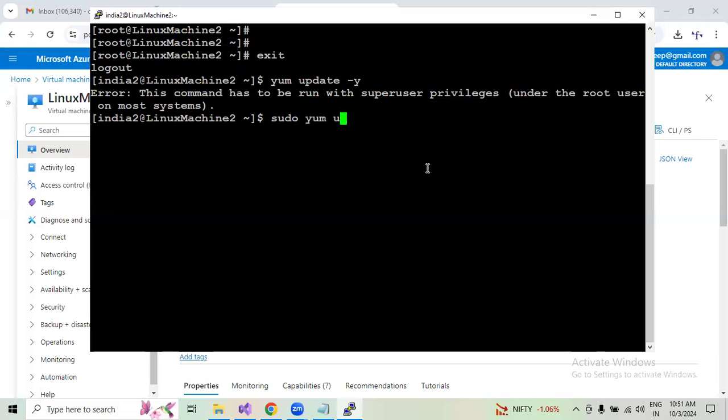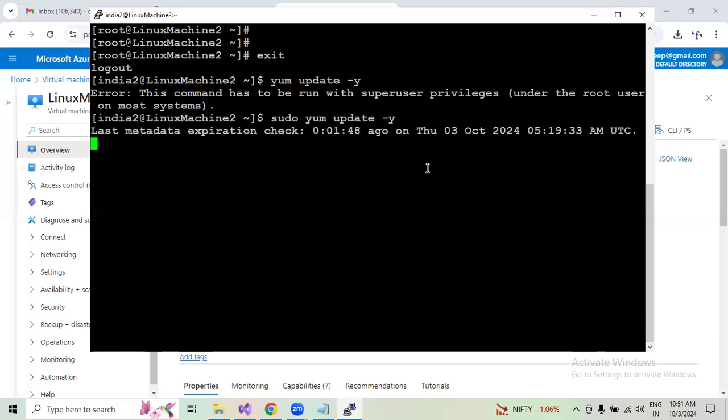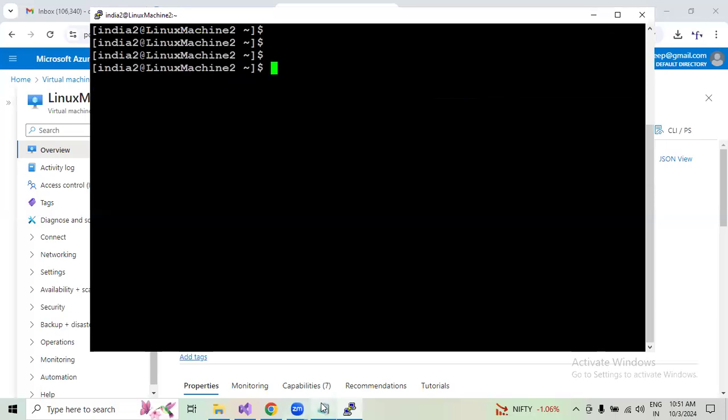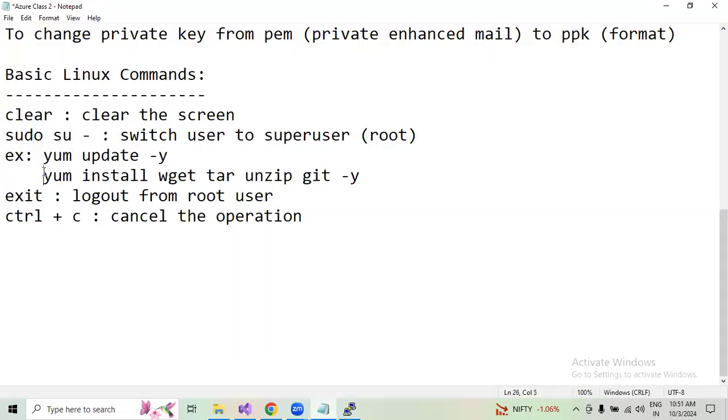Sudo yum update. Any doubts here? No. Or I'm installing the machines. You can do it like this also with sudo. Got it? Yes, Sandeep, got it.